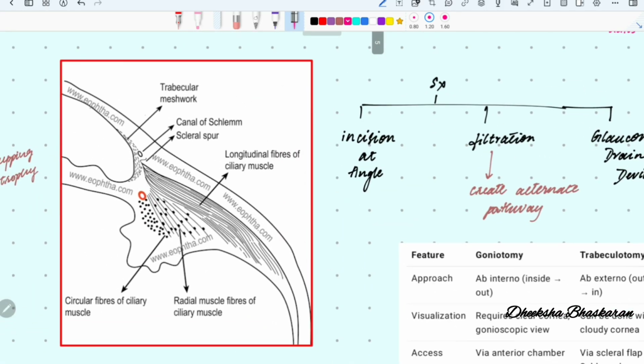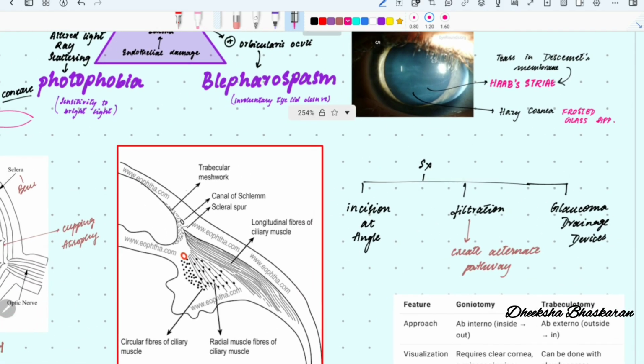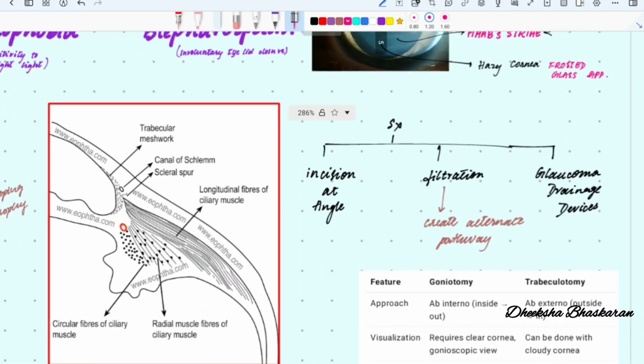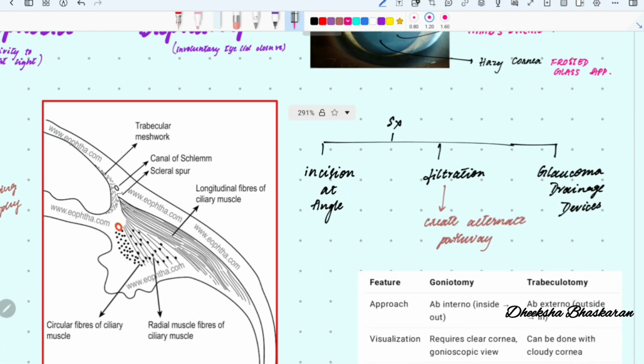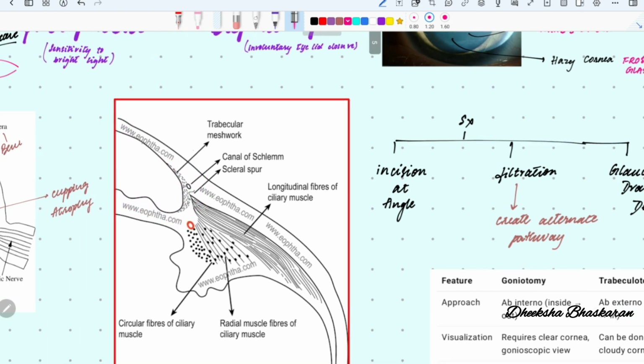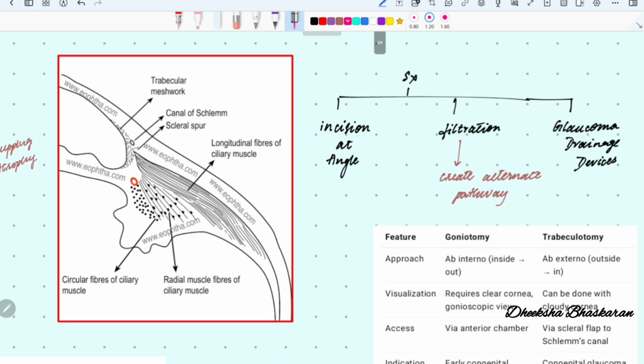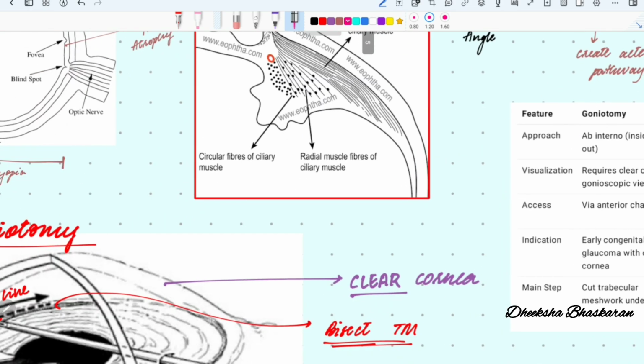The main problem here in what we saw in Buphthalmos was an abnormal trabecular meshwork being covered abnormally by the iris. So aqueous had nowhere to drain. So how can we tackle these problems? If we could make a cut in the trabecular meshwork so that the aqueous drains, we could do that. Or we could create an alternate pathway for the aqueous to drain. That could also happen, right? So these are the surgical modalities.